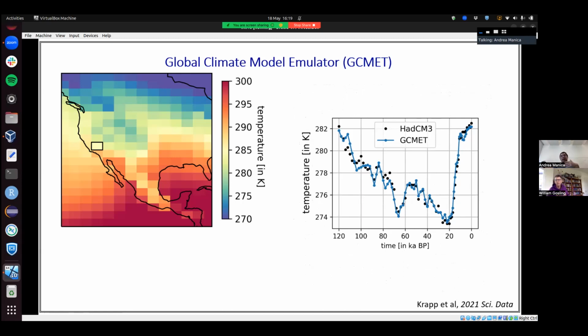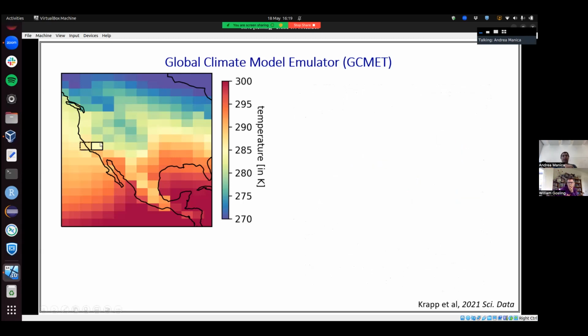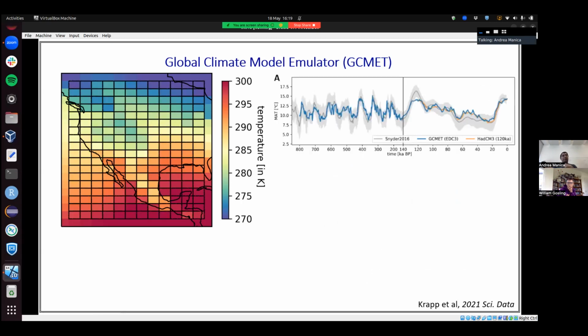Now you can build a relationship for that one little square. You can then do the same for another square. And in principle, you can just go over and do it for the whole map. If you do it for the whole map, you effectively have an emulator for a GCM, and you have to build up rules to deal with the fact that sometimes it might go under ice or sometimes might go underwater. But in principle, it's just a bunch of simple statistical models that take inputs and try to predict the outputs in terms of temperature and precipitation for different months.